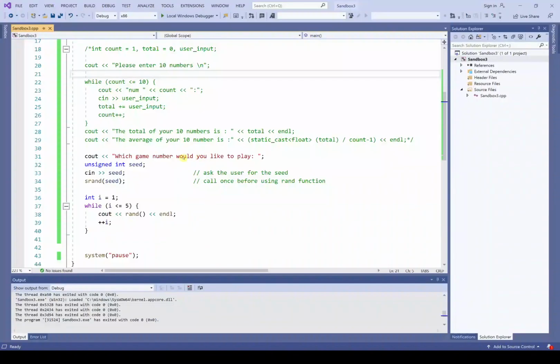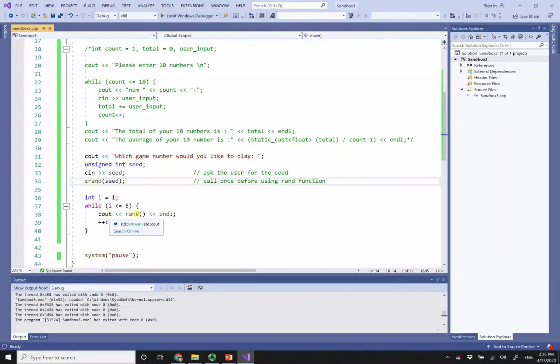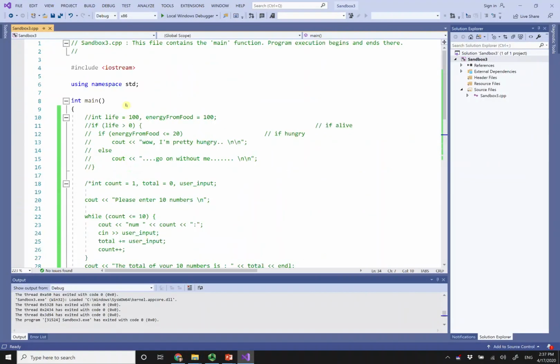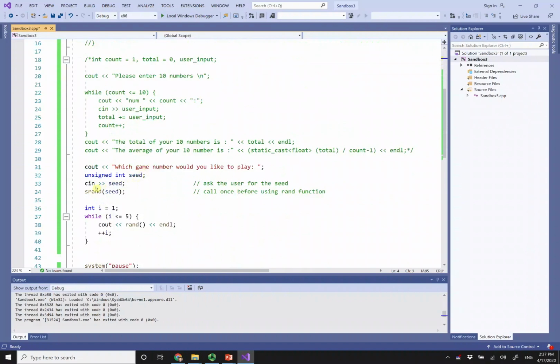Now, you can ask me, okay, you use the random number, you use the seed in here without including cstdlib, right? You're right, I didn't include cstdlib because in Visual Studio 2019, the compiler is going to include the standard libraries when needed on its own. Certain standard libraries, like this one. But if I removed it, the compiler is going to complain that it does not recognize the cout.